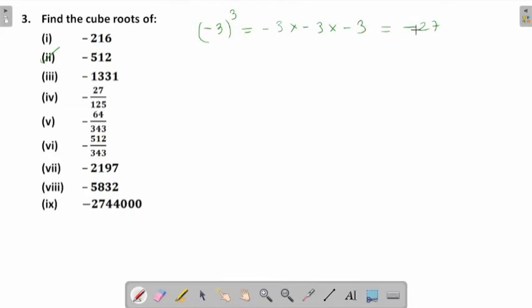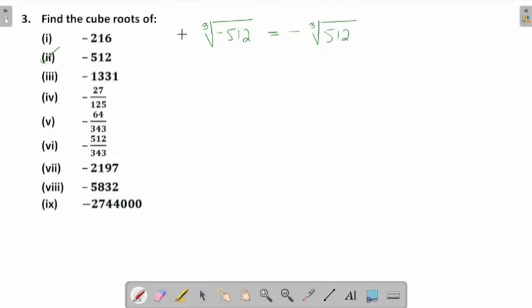So, that means the cube root of a negative number is again going to be a negative number. See here carefully, if I take the cube root of minus 512, this is a negative number, so that is why the answer is going to be negative. Now, this minus can be taken outside. So, your answer becomes this much.